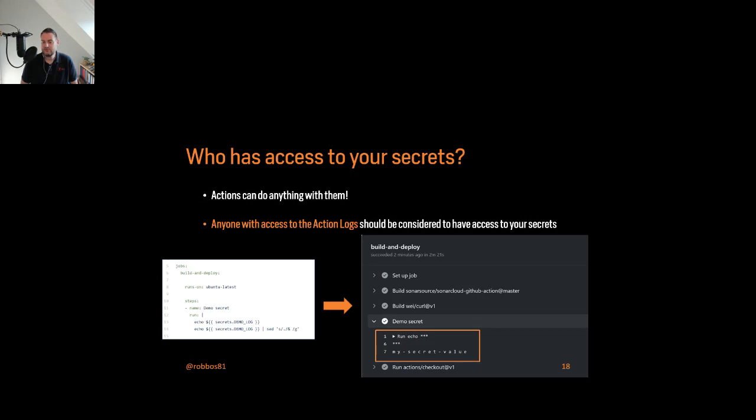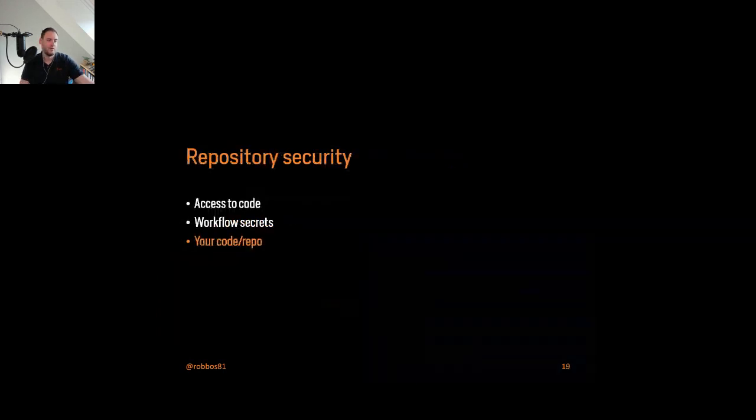So now there's a very easy way that an action or your own shell script could leverage to still spool those secret values out into your logs, or even send them somewhere else, of course. So that's why I say best to treat them as public, have an external mechanism, like for example a key vault, where you use the real secrets and then have some key rotation around it that makes sure that the value that you're using is only valid for the duration of the workflow. So secrets are relatively set up good, but you can still really easily do some damage with them if you're using them wrong.